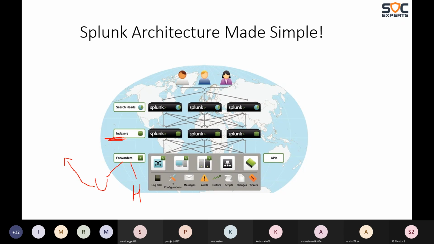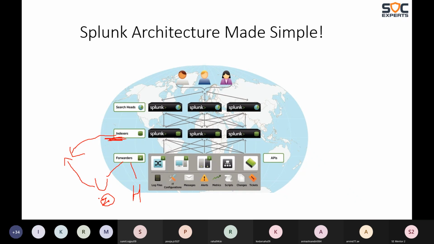All right, so what will I give? I'll give the indexer's IP, that is the delivery address, and your menu, or whatever you shop in Amazon, that will be your monitoring, what all you want to monitor. So you tell the universal forwarder what you want to monitor. It will monitor those. Then you have mentioned the delivery address. It will just take all those logs and dump them. So the indexer is like a collector, right? We'll come to that. But did you guys understand what a universal forwarder is?